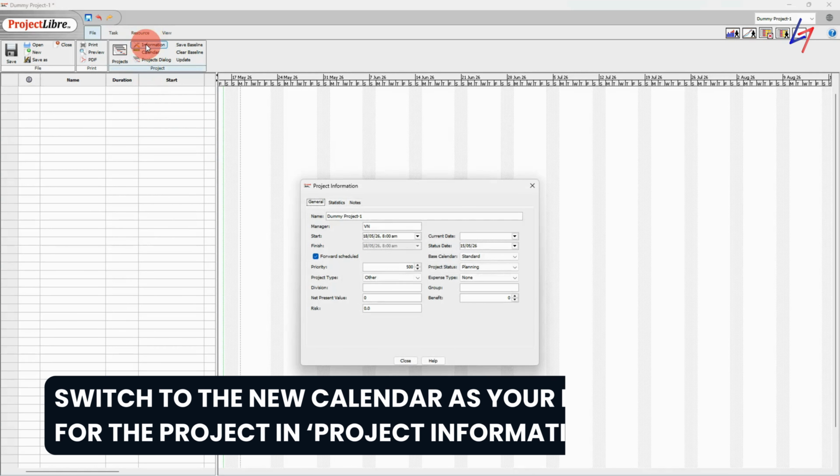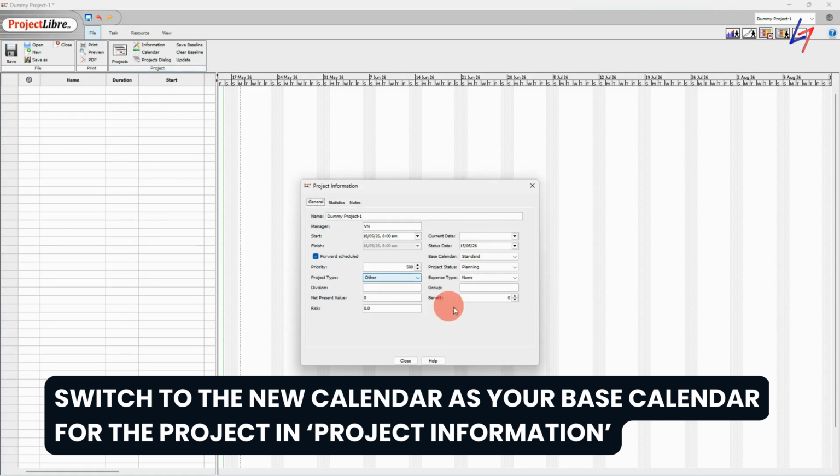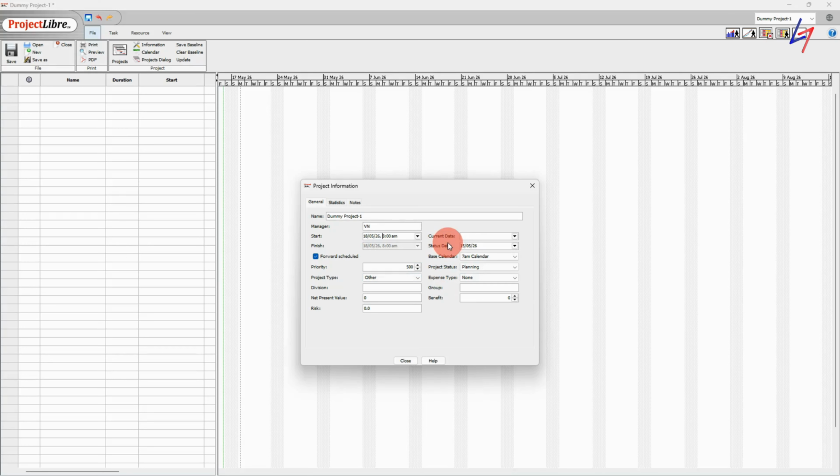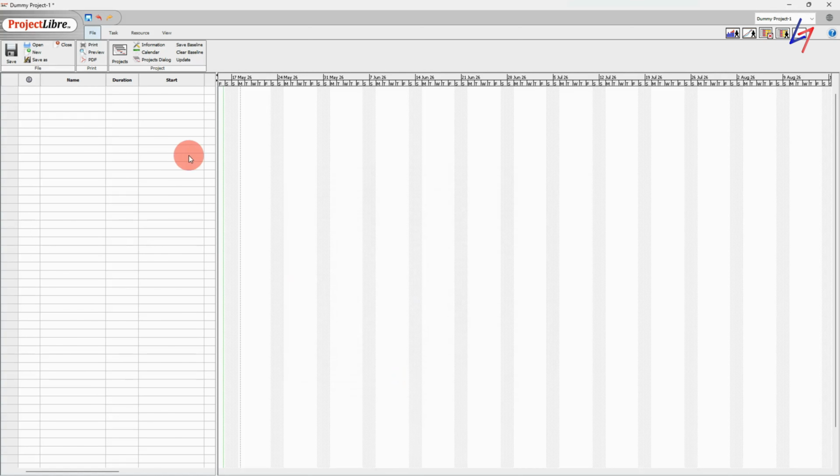The next thing that I have to do now is make this my default calendar for the project. So I'll have to come to this information tab here, and instead of the base calendar being a standard calendar, I will have to change it to the 7 a.m. calendar that we now created. Okay, and I will have to give that as a first prompt here, saying that the project should start at 7 a.m., right? So that is the calendar new timing, and that is what we wanted to start at. So I'm going to say close.